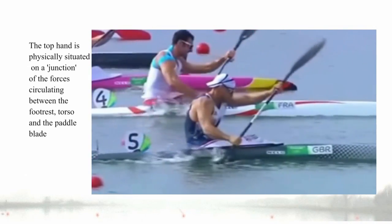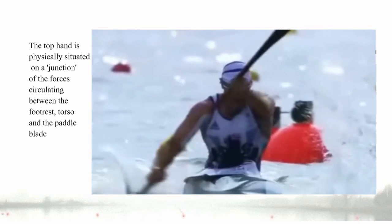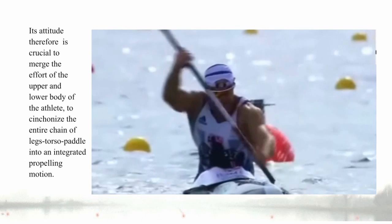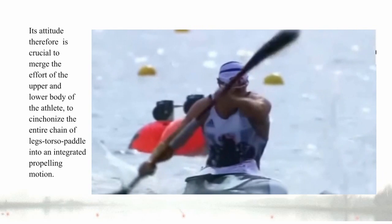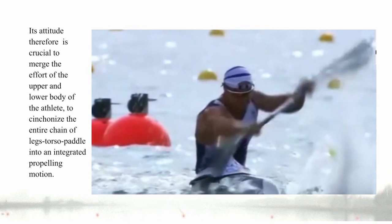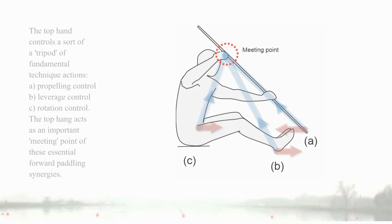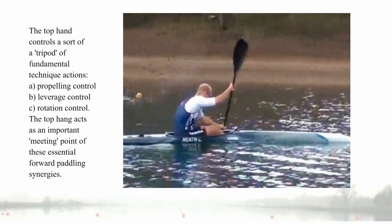The top hand is physically situated on a junction of the forces circulating between the footrest, torso and the paddle blade. Its attitude is therefore crucial to merge the effort of the upper and lower body of the athlete, to synchronize the entire chain of legs, torso, paddle into an integrated propelling motion. The top hand controls a sort of tripod of fundamental technique actions: propelling control, leverage control and rotation control. The top hand acts as an important meeting point of these essential forward paddling synergies.